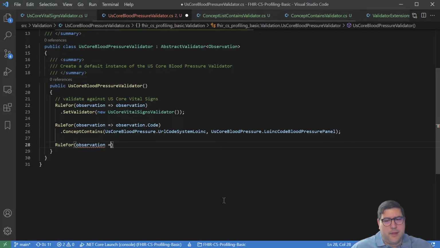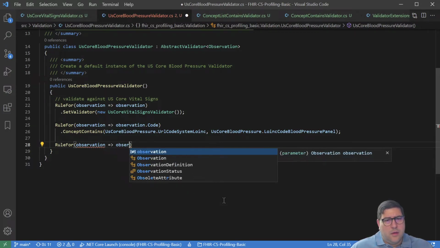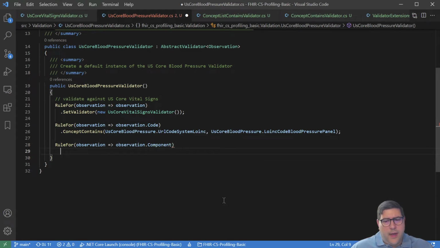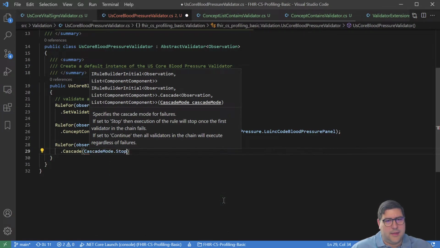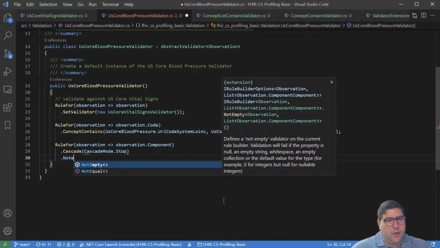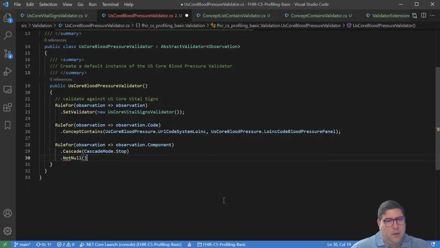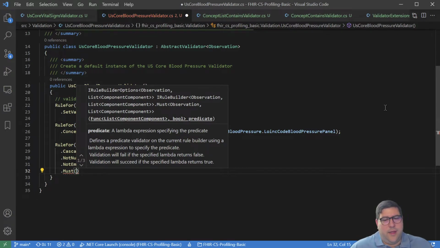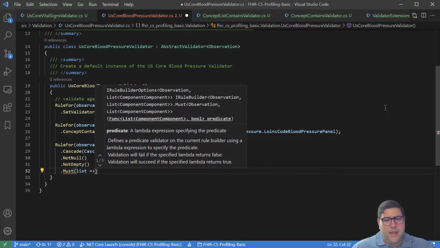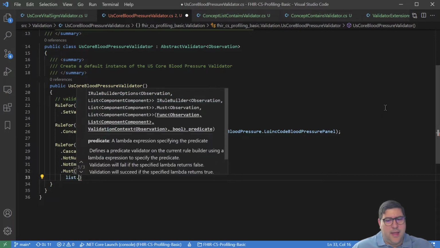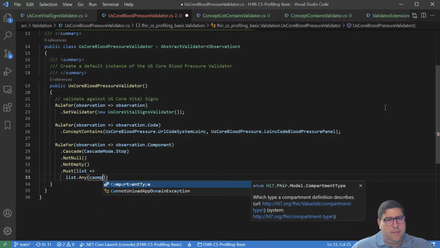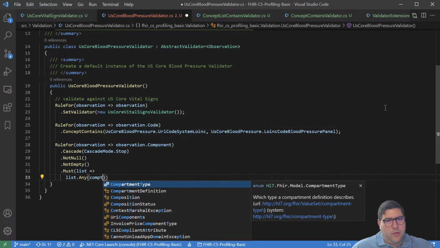And let's see what happens. When we look at observation.components, we're definitely going to want the same thing, cascade mode.stuff, because we're going to add our same not null, not empty rules that we always have. And now this is going to look like that first set of things we did. We're going to take in the list, and we're going to say that that list has to have any, and we're looking through components.